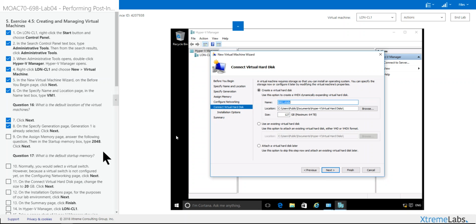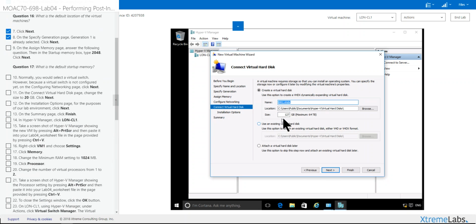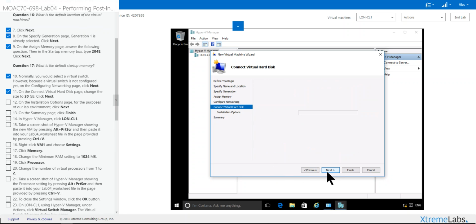And now we're doing the hard disk. We want 20 gigabytes here. You can do a maximum with NTFS of 64 terabytes, but we're going to just do the 20. It doesn't have it on the machine anyway. Click Next.